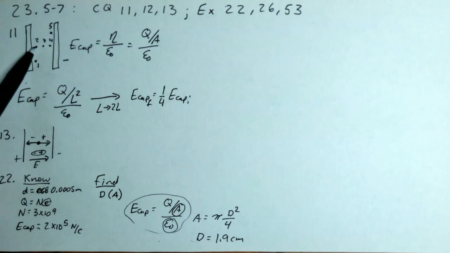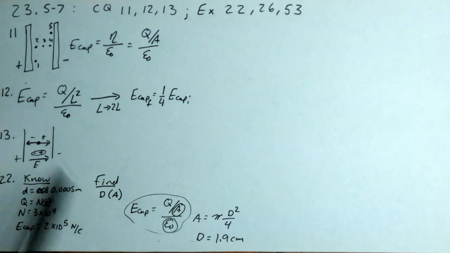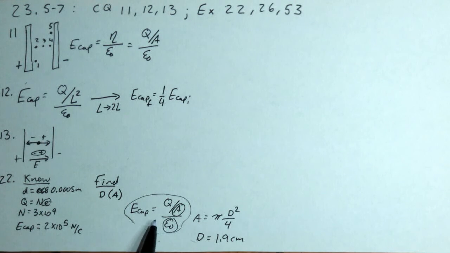But it assumed you're really close to it compared to the edges, or how close you were to the edges. Or in other words, the area needs to be large compared to how far away you are. And so if we're using this, we're assuming that the electric field inside this capacitor, or the space inside the capacitor, is small compared to the area.